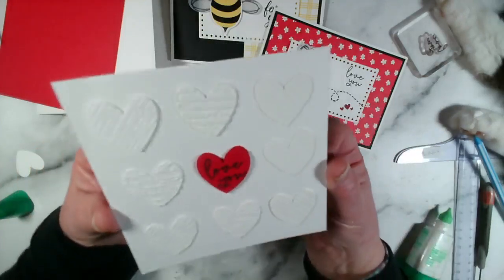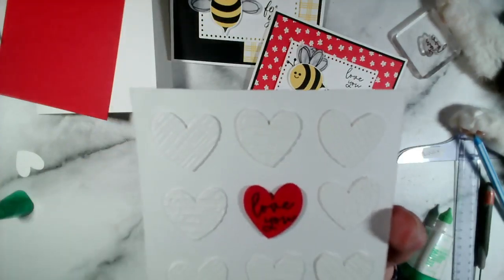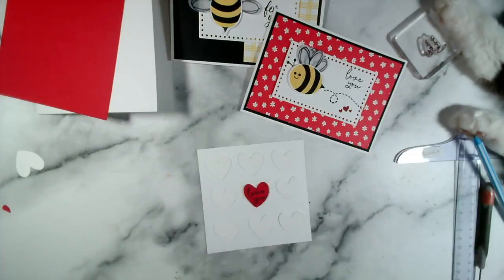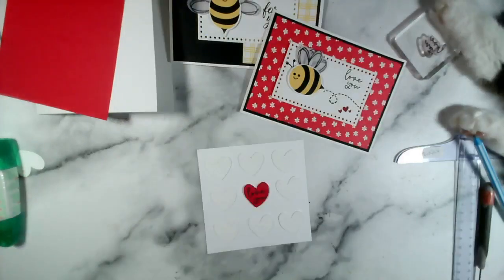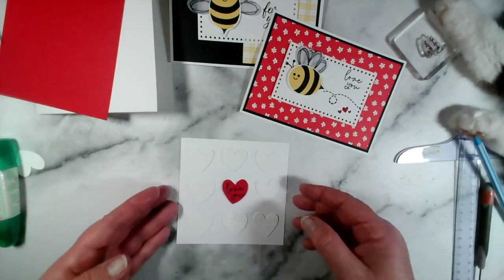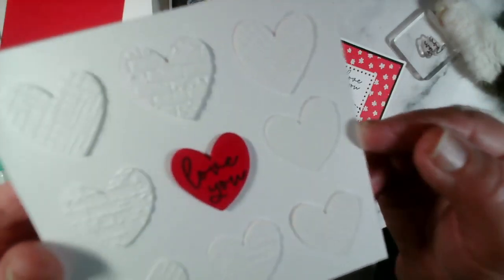So I've got all 9 sets of hearts, so 8 of the white hearts. Each of those have been popped through an embossing folder. So I've used 2 different folders. Sorry squirrel, I need my glasses back, thank you. And then I'm just going to layer those out. Let me bring that to the screen, see whether you can see that in a bit more detail. Oh, that's better. Like so.